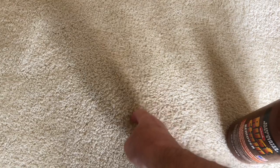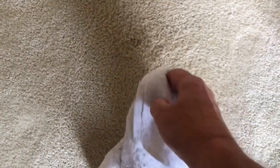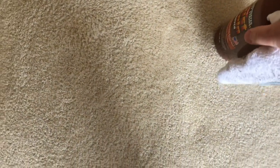And on a frise carpet like this, you want to move the fibers around because you want it to be able to penetrate all the sides that got the rust. Put a little more on there. It's an oxidizer, so you could walk away. But I'm going to blot it up, make sure everything's finished. Oh, there you go. Bada boom, bada bing.